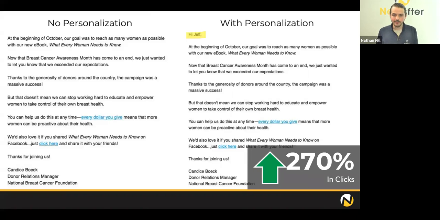270% more people clicking through to actually go to the landing page where they can read more about why they might give. And probably you have that many more people that are just willing to give you the time of day to even consider your appeal here in the inbox if you call them by name. If you just jump straight in, well, let's read out loud what it sounds like.